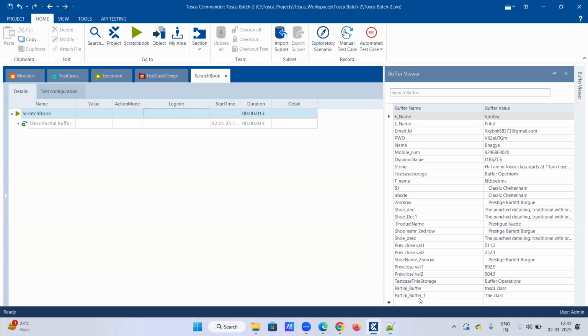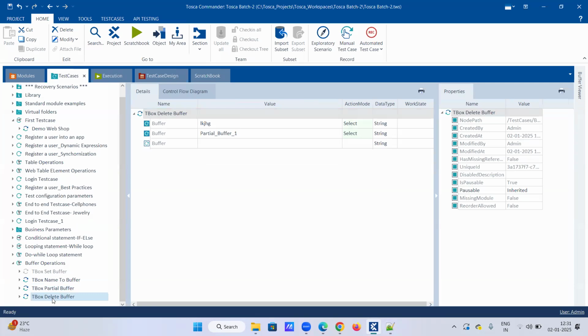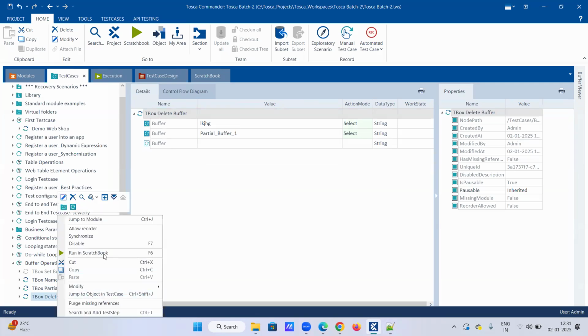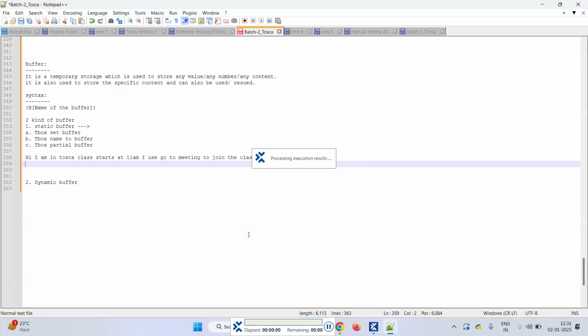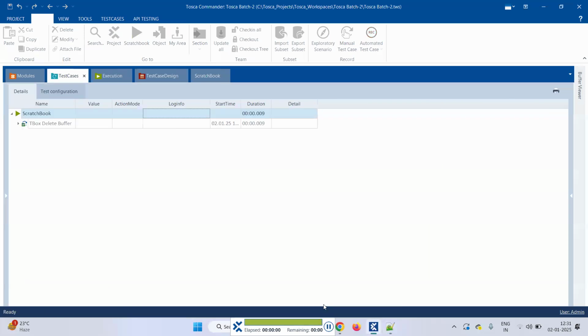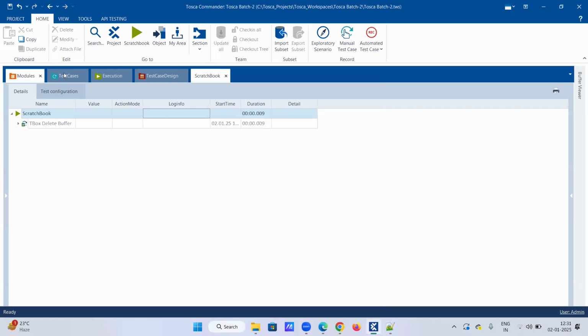See, again it's there, right? Partial buffer one. If I don't need it, I go there and delete this buffer because there is no use. Then there is no partial buffer one.